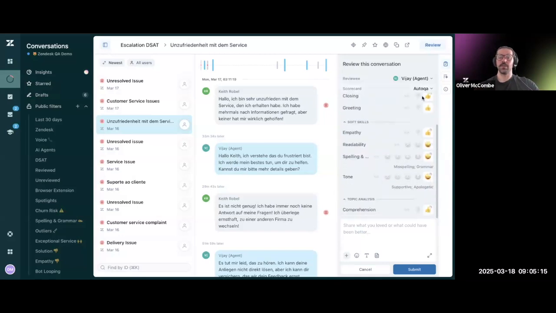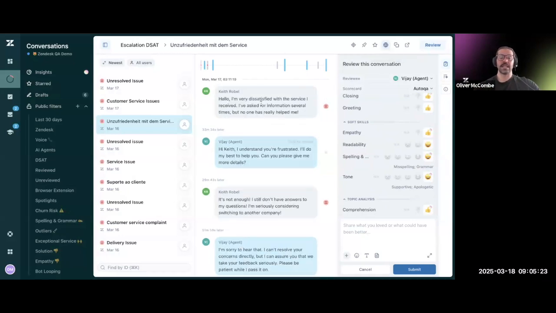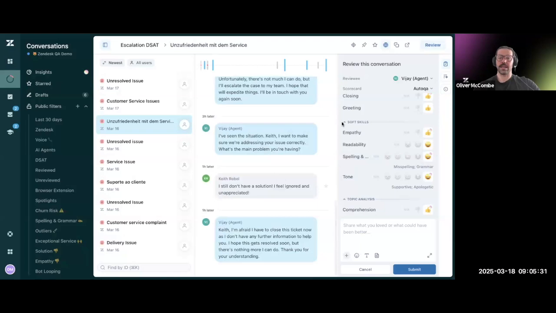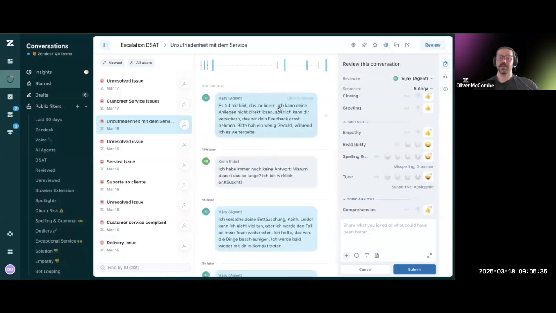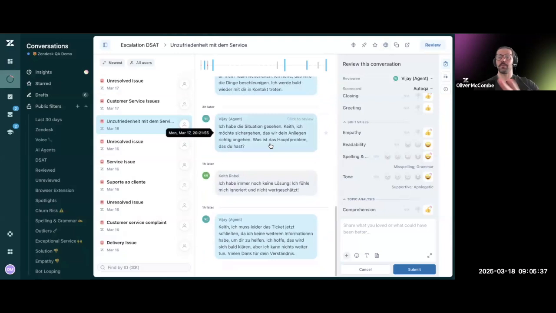And so we can go through, we're happy. If we want to review the ticket in the language we're running the platform in, we can click the globe here in the top right-hand corner. This will translate it. And so I don't need to have kept up my 1,000-day streak on German in Duolingo, and I'm able to come in, read the ticket, make sure it all sounds good. And of course, it can be sent back to its native language, or potentially I have native team leads and agents who want to work together.